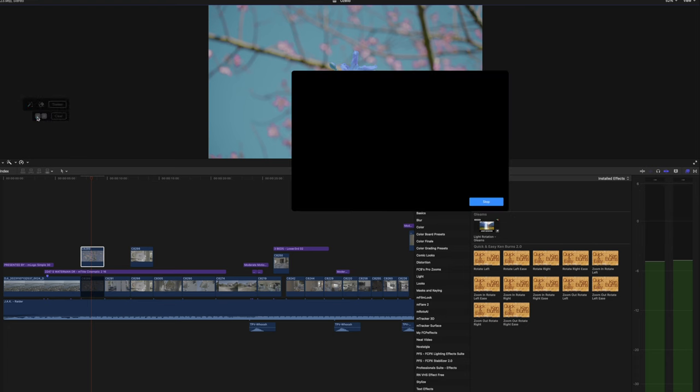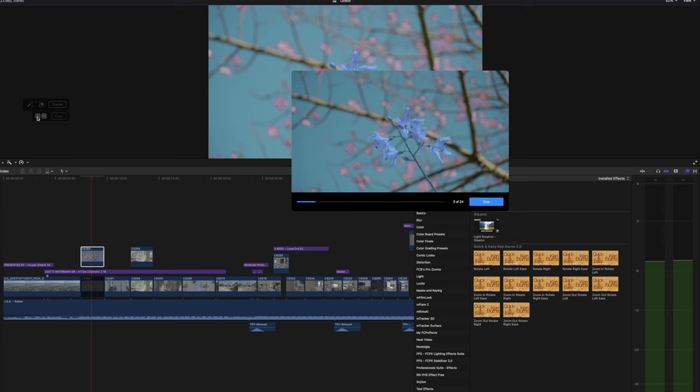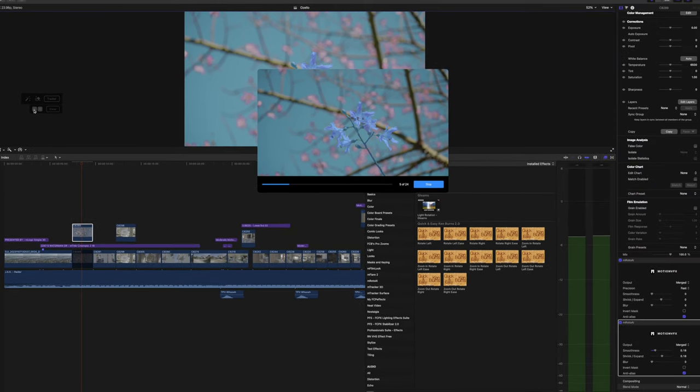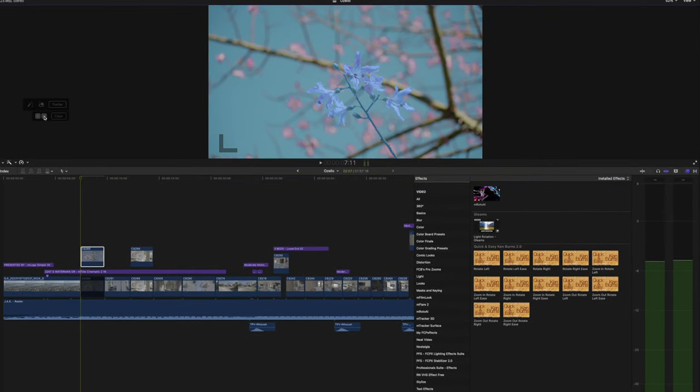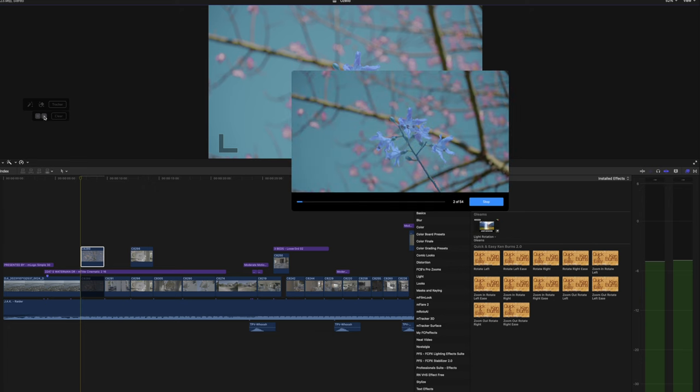So now what I'm going to do is keyframe it all the way back, let it track backwards now, making sure that it's getting the mask all the way through. And then what I'm going to do is take my keyframe head and move it all the way back, and then track it forward one more time. And this just ensures that I cover the entire plant.